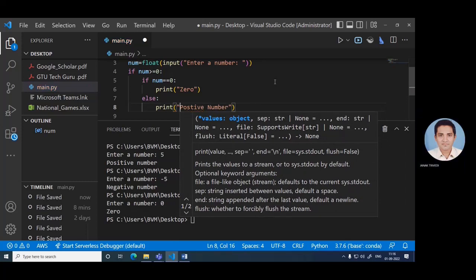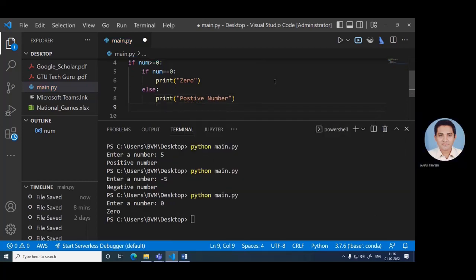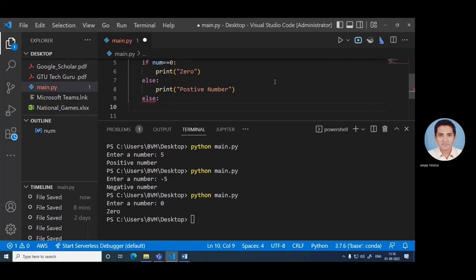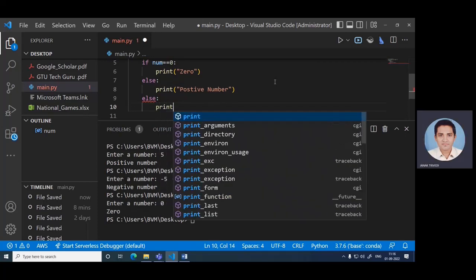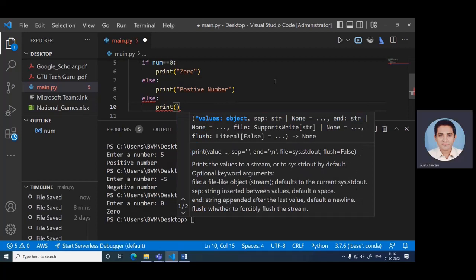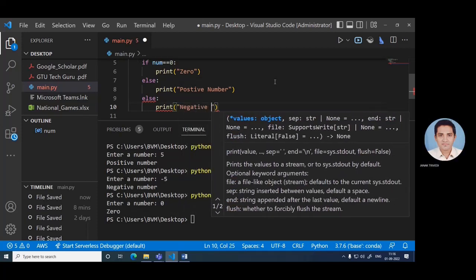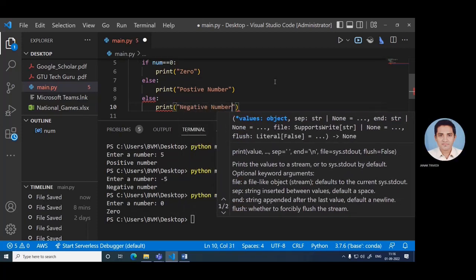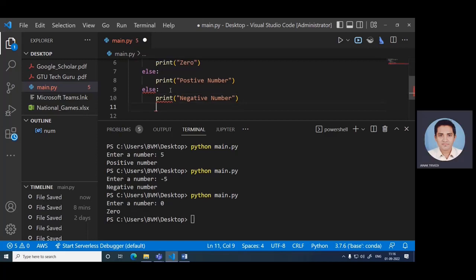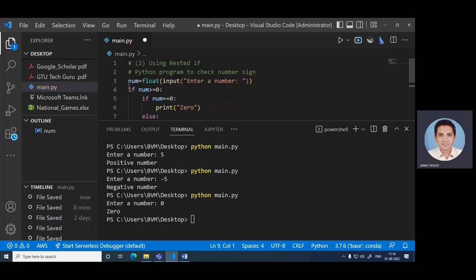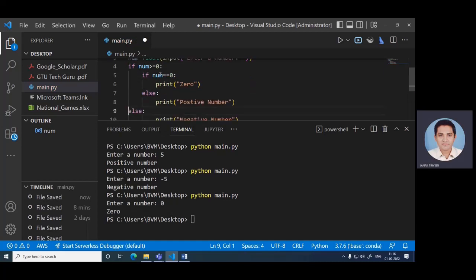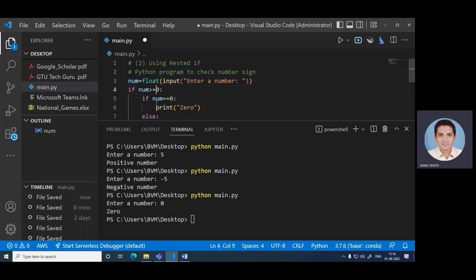Okay, then else print negative number. So that is the condition. So this else is for the earlier if, and this if else is for this particular condition. So now with the help of nested if, we can also check the number sign.